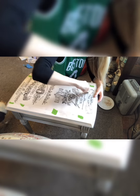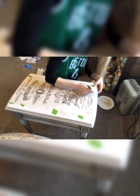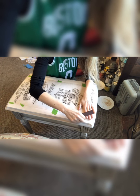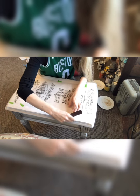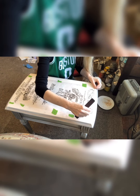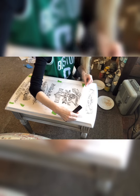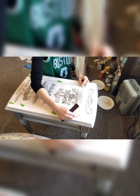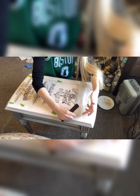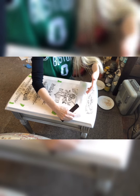It looks like I just finished the whole top portion — it's a scroll with the words 'the love.' I'm going to lift it up and see if it completely transferred. I'm going to take the tape away. I move my tape down as I go. And it looks like it did transfer completely — that is awesome! The first part of my transfer is on my end table. Now I'm going to grab a pair of scissors and cut the clear film right here, and then start on my next section.